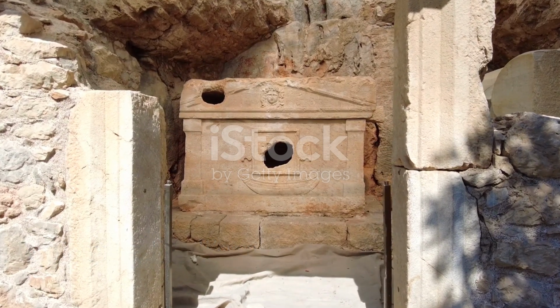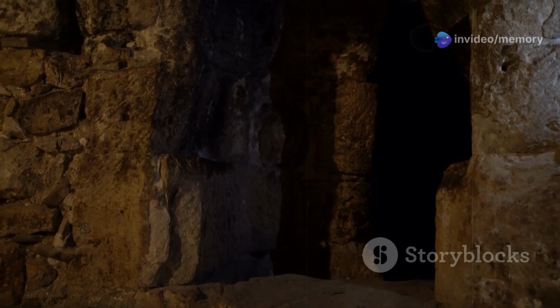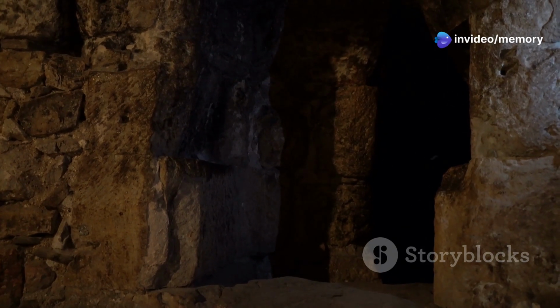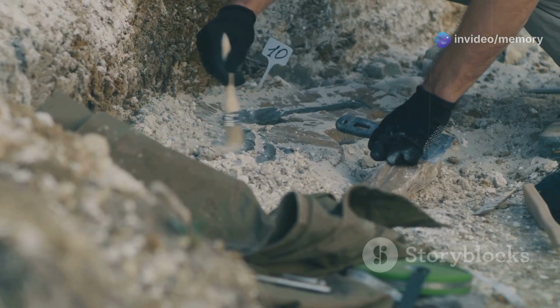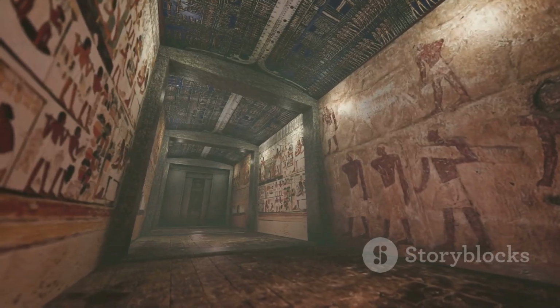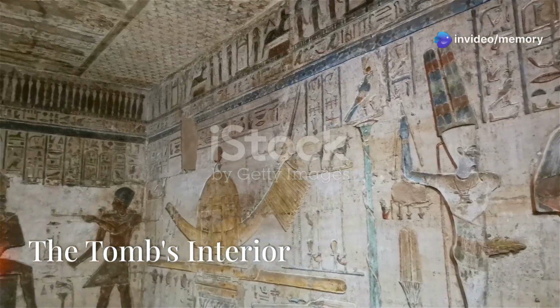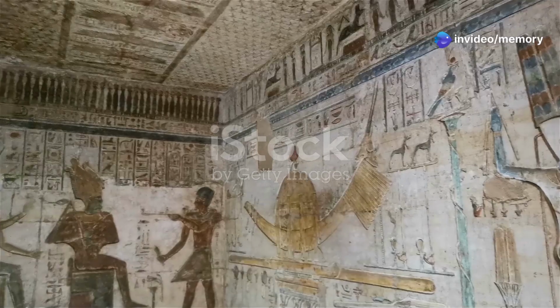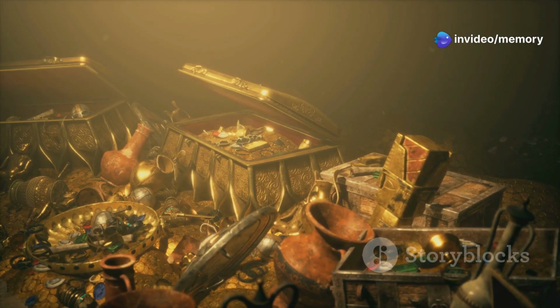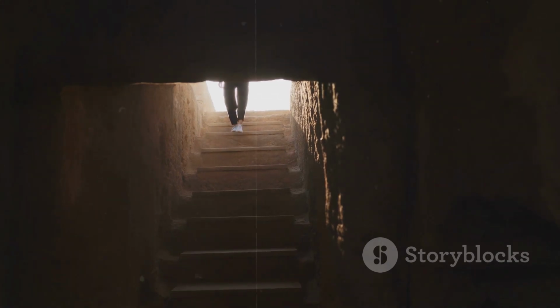I can't believe we're actually going to enter this tomb now. It's one of those rare moments in an Egyptological career, getting into a tomb that's hardly ever visited. The wall had to come down, and who knows what we're going to find inside, because I certainly have never seen this before, so it's a very special moment. This literally wasn't at all what I expected. Nobody knew what to expect. It's staggering. I've never ever been into a tomb quite like this before.